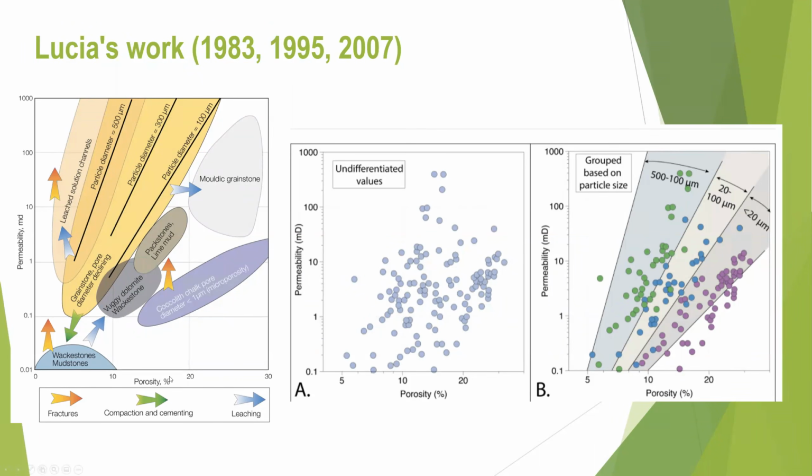So this graph shows porosity on the horizontal axis and permeability. You can see that in this part, we have some sort of leached or solution channel or vuggy porosity for carbonates. For example, if you have about 5% porosity, and if you have leaching or fractures, the permeability suddenly goes up.